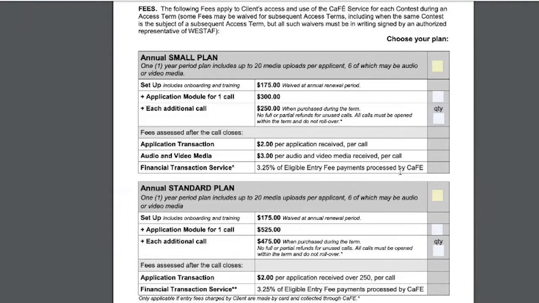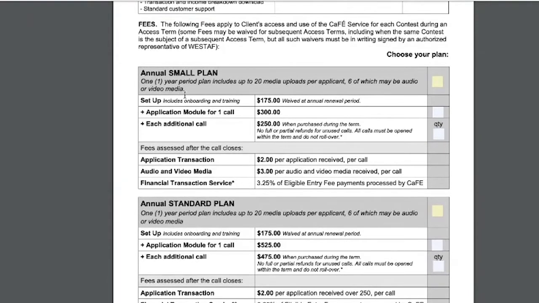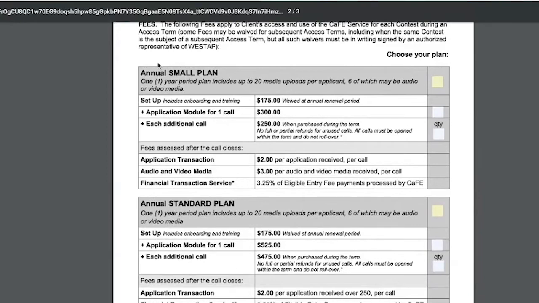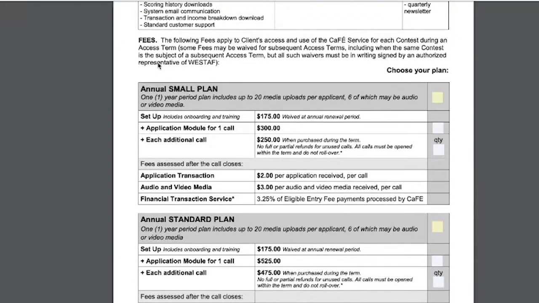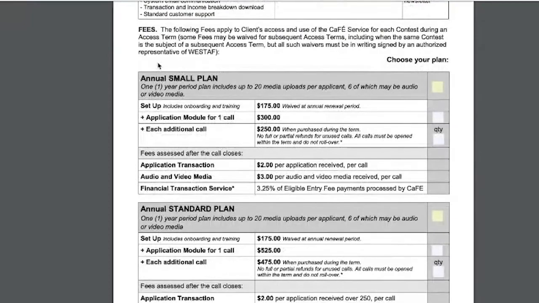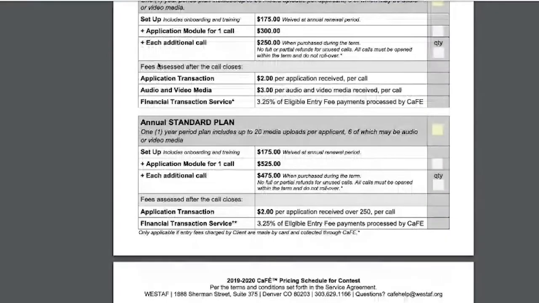And if you'd like to review these documents ahead of time, we can send these to you now. So just send us an email and we will get the documents to you so you can get that ready when you're ready to host your next call. And let us know if you have any questions about the plans. We'd be happy to answer them.